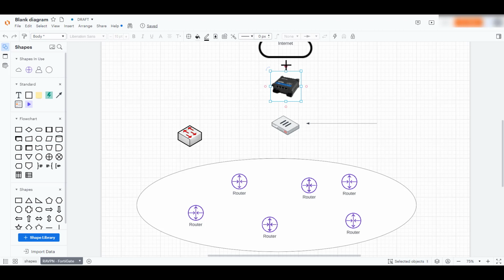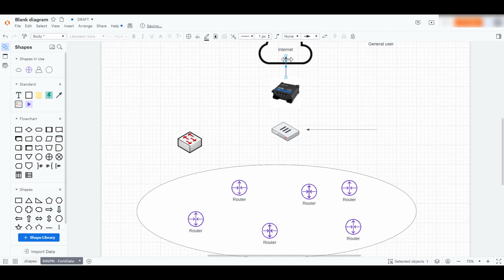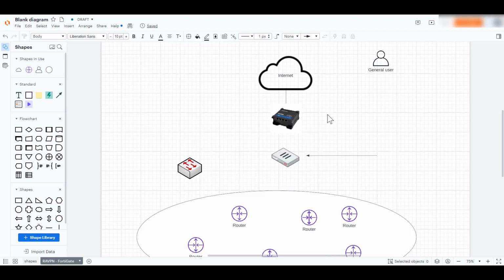Okay, if we connect the Teltonika to the internet, this could be via a wired connection or a 4G connection. It doesn't really matter as long as it's connected to the internet. It gives us a plethora of different ways that we can connect in to this environment.